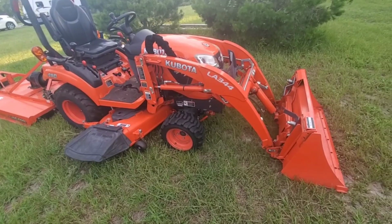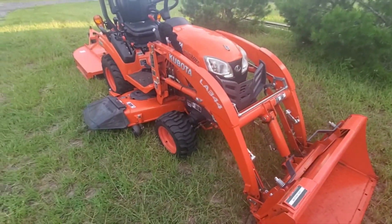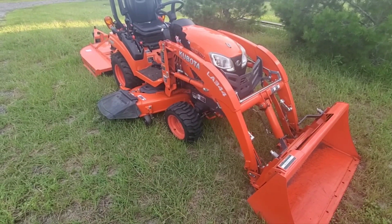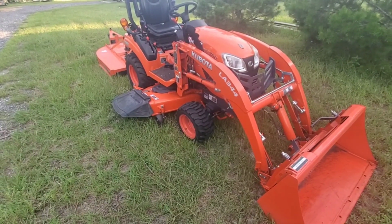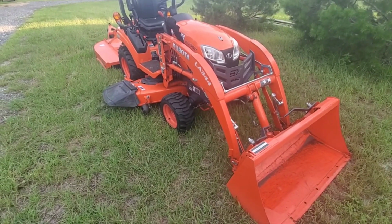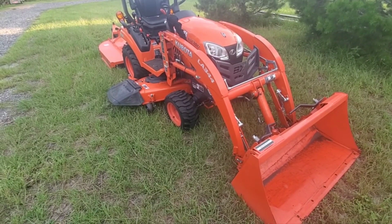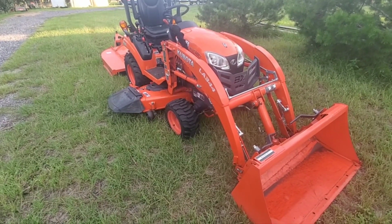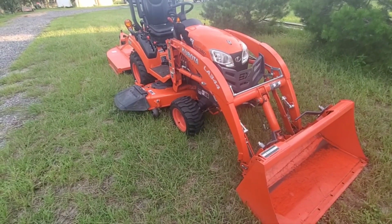I expect right now, not that I have any plans to get rid of this tractor, but if I needed to, it would sell at, close to, or maybe above what I paid for it 3 years ago. Obviously, inflation over the last couple of years has had an effect on prices, but Kubotas in general hold their value. Everyone knows a Kubota lasts, is reliable, has value. So you pay a little bit more up front, but you get all that money back in the end.